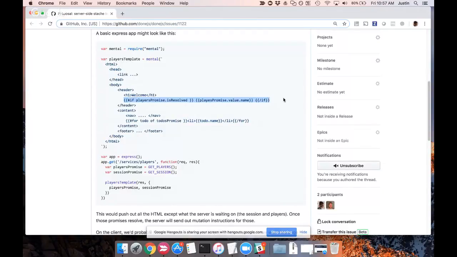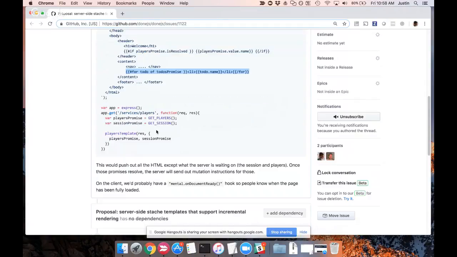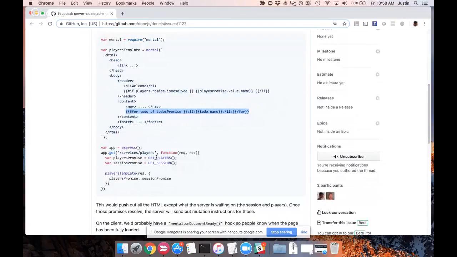Now this data takes a while to load, and it's very nice from a user experience perspective that the user can see most of the header already, can see most of the footer. You've already sent out your link tags and styles, so they can be loaded right away instead of waiting for all of this data to come back. So essentially you would somehow get your players and your to-dos as well.